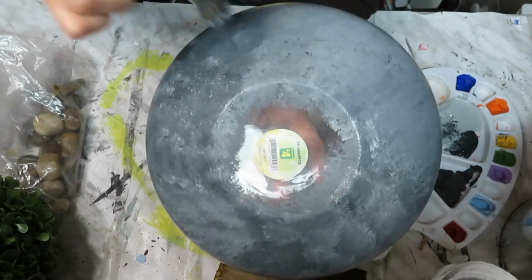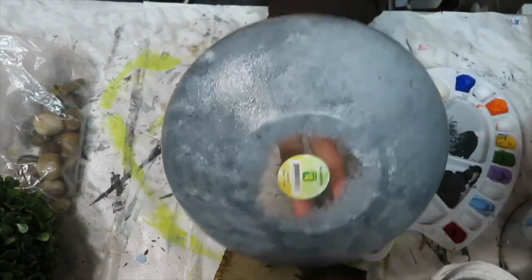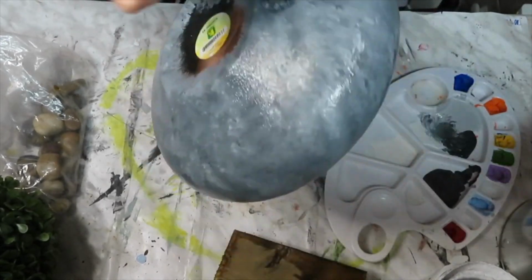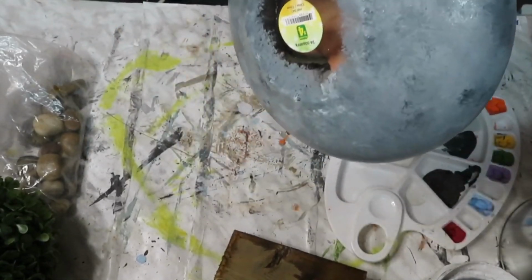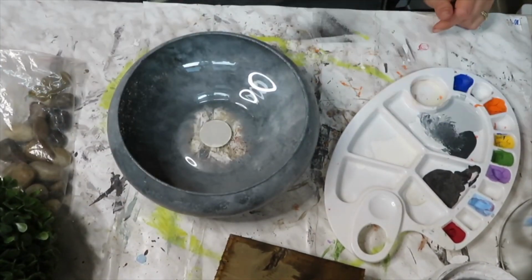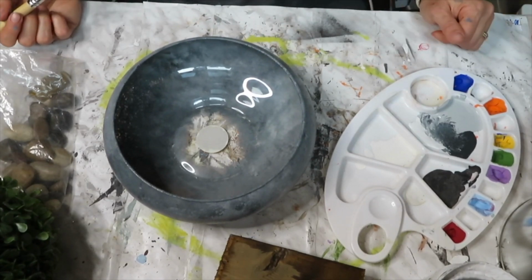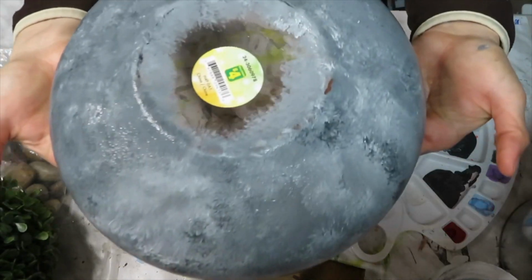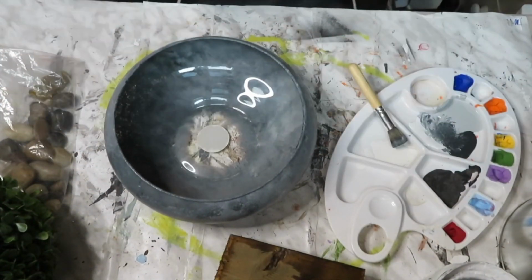So now I'm just going to see where there's still glass showing and go over it. Okay, I think that turned out really nice. Let me see if I can lift it and show you. I think it does look a lot like concrete.